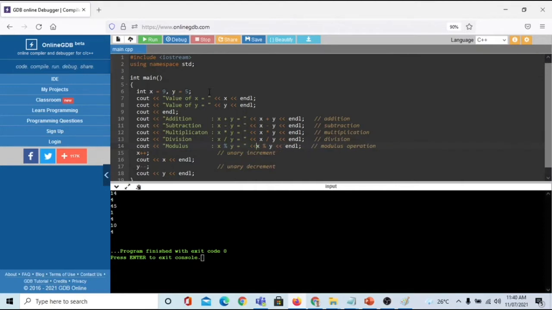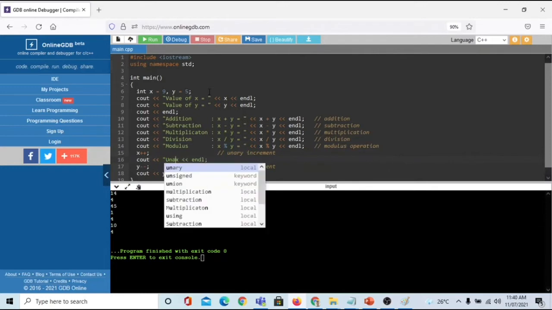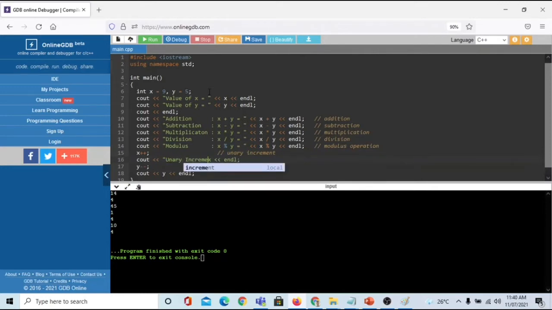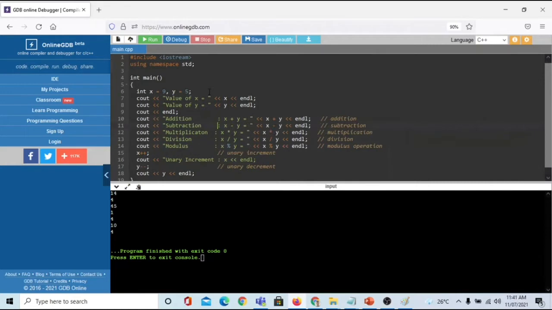Okay? And then you have the increment operator. So lagyan natin dito, unary increment. So usog pa natin para pantay. Okay.